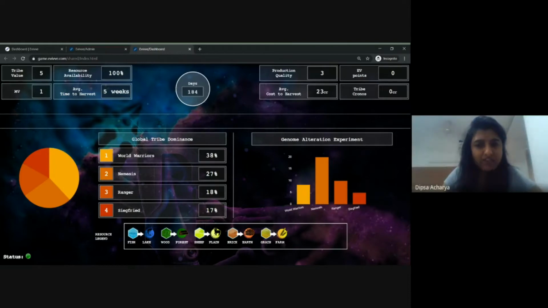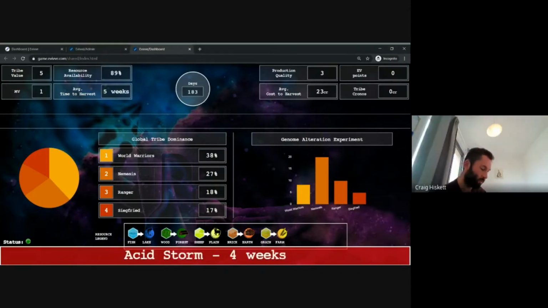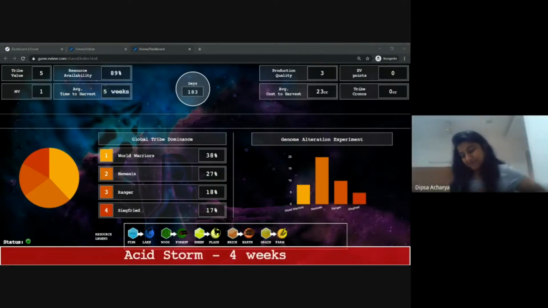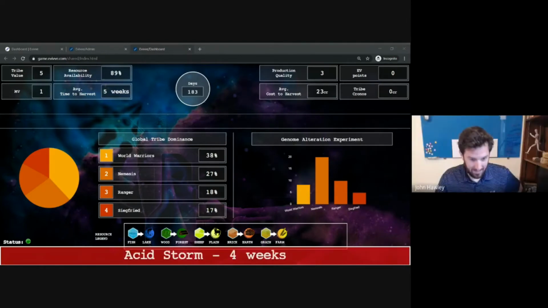No, I do. I have 89 kronos, but I don't see the offer. I don't know if somebody has accepted it. Oh no! Here we go. We lost 4 weeks. 4 weeks. Ah, shit. I have 3 grains. So I need grains.